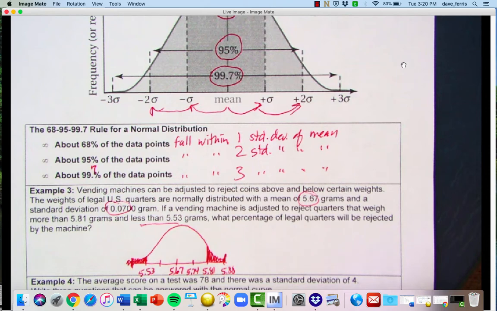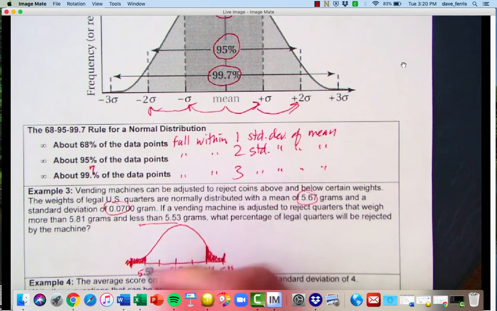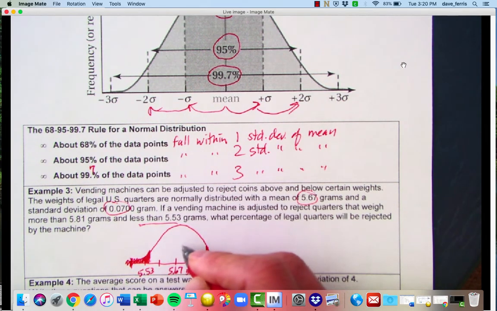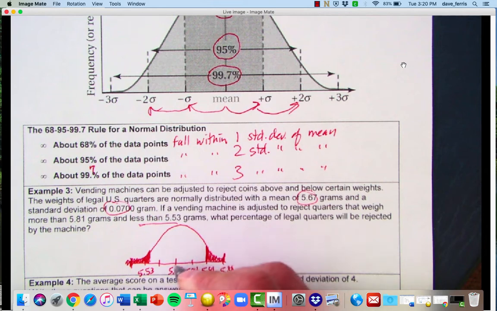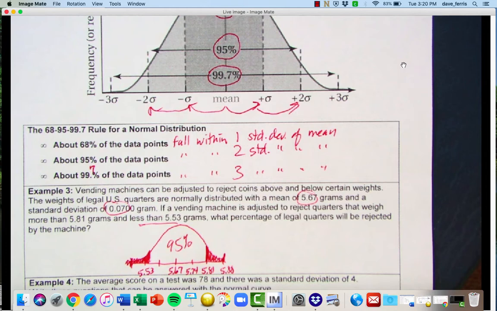So what we have to do is figure out exactly how much would be out in that top range. So where are we exactly? Well, we are 1, 2 standard deviations on this side and 1, 2 standard deviations on this side. And so you might remember our rule. When you go out 1, 2 on both sides, then we have about 95% of the data in the middle.